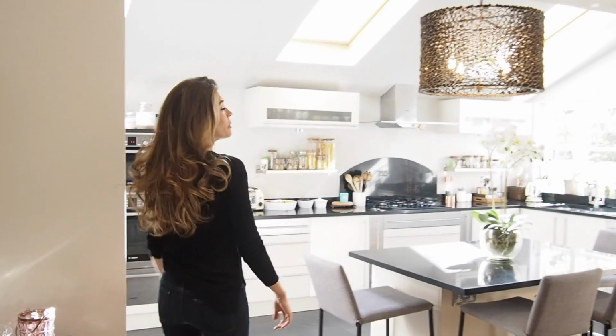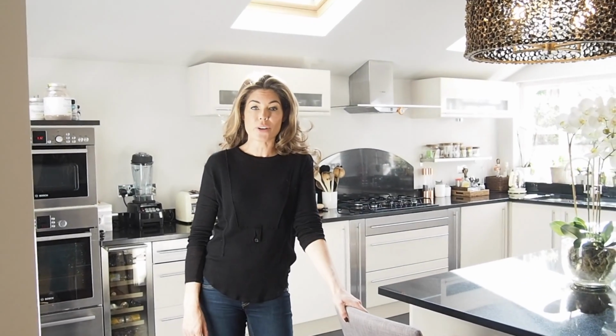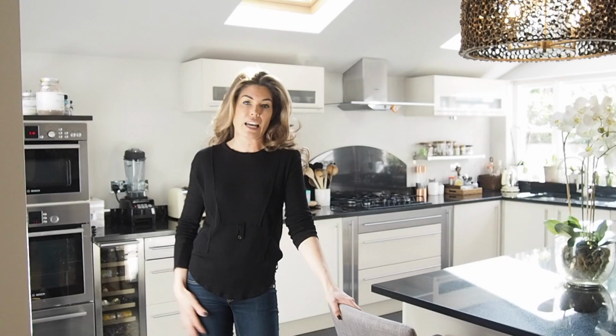You gave me so many lovely comments about my bedroom area, so I thought I'd give you a few tips about the kitchen and dining area and tell you what I think really makes a room feel fantastic, look glamorous, look sophisticated, not be over-cluttered, but at the same time be really cosy and functional.